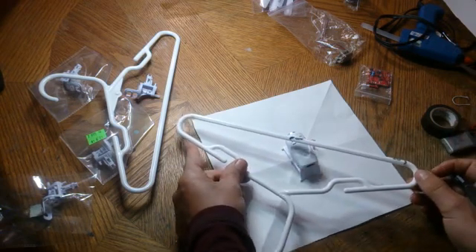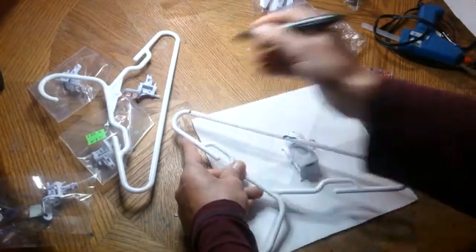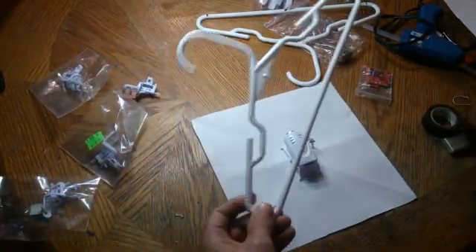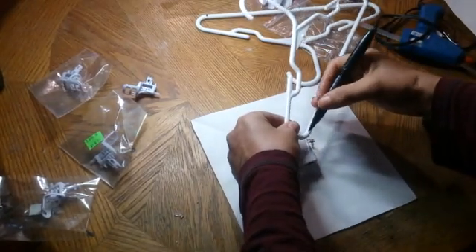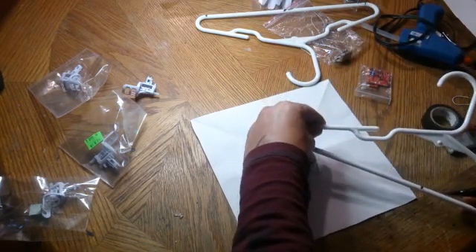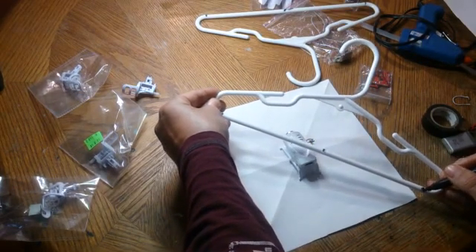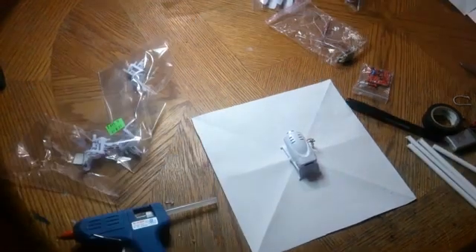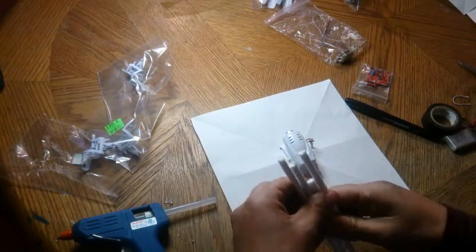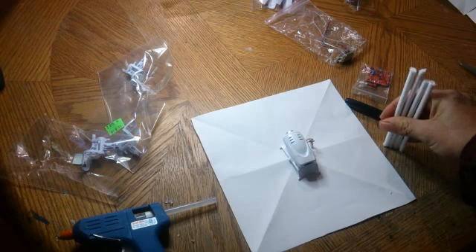I might be able to get two cuts here, so I'll use that one as well. I'm going to pause it, cut it, and do the same with this one too — so basically it'll be about here, about here, and about here. Back from cutting. I got my hot glue gun ready. I got these pieces cut here; there should actually be two of them the same and two different sizes. It was a little off, but whatever.